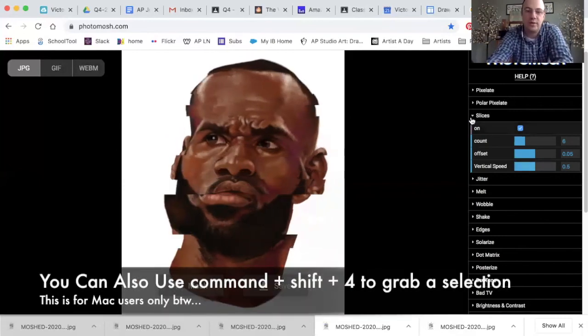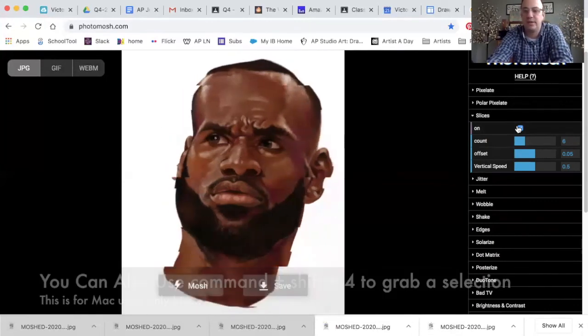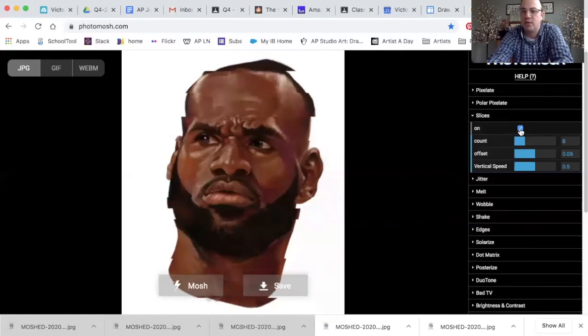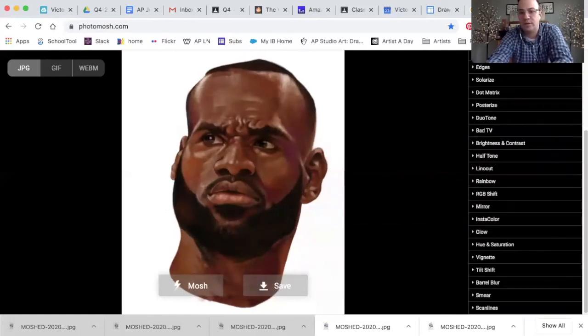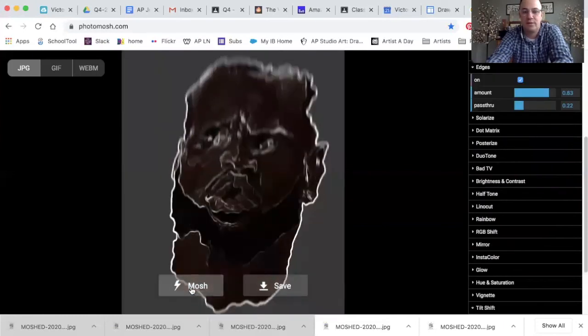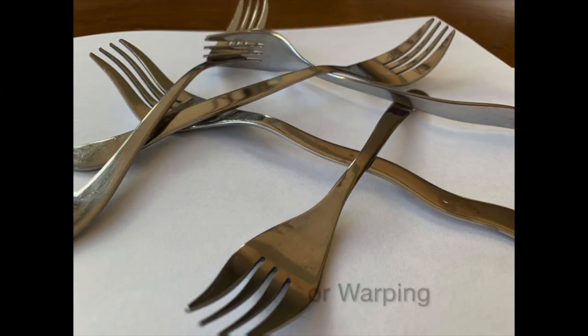Or you can keep going the mosh way where you're saving the image and you download the entire image. That's completely up to you on how that works best. For those of you who want control, play around with the tuning board over here. For those of you who want randomness, play around with the moshing over here. I'm going to play around with all sorts of different things here. Maybe I get something cool to draw.